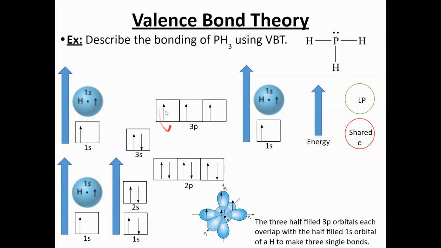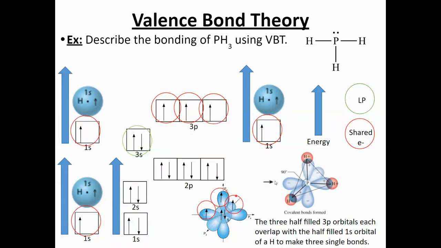So there might be some overlap with the 3p and the 1s over here. There'll be some overlap with the 1s and the 3p over here, and overlap with the 3p and the 1s over here. I might have done it in different orders, but the point is that this single one will interact with one of these. This single one will interact with the remaining, and this single one will overlap with the last one. So you can see all the interactions in red there, and you can see that they're going to overlap with their hydrogens over here, as you see.